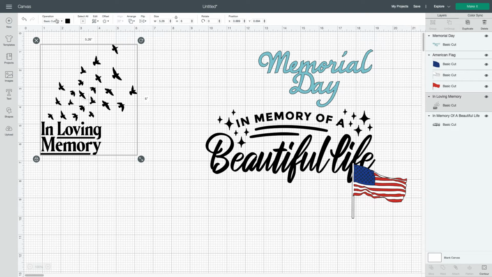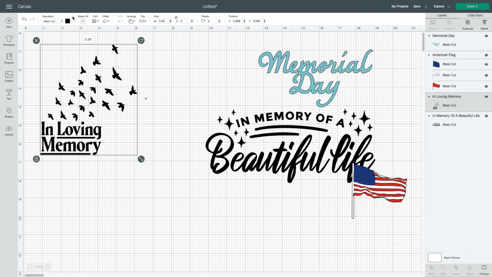This is what type of cut. Is it going to be a basic cut? I can click on this little arrow, and then you have other options too. You have your draw area where you can use the pen, the foil, the score, or the print then cut. And these options actually change based off of your machine. If I have the Maker, the Explorer 2, and the Explorer 1. So if I have a different machine in, I have different options.